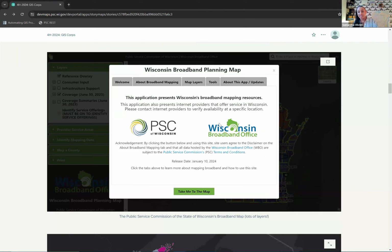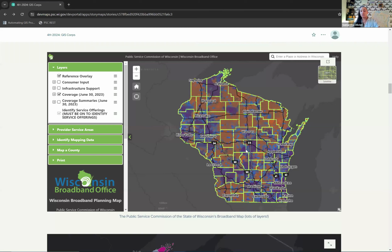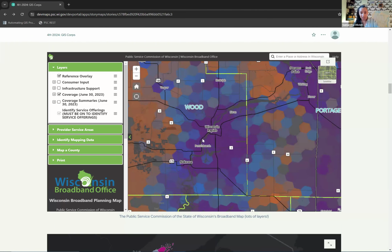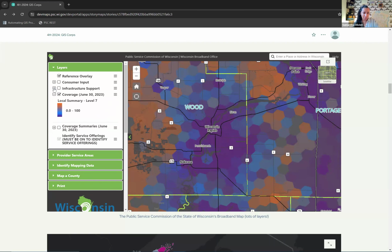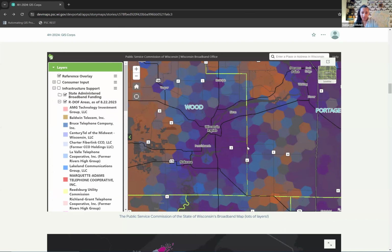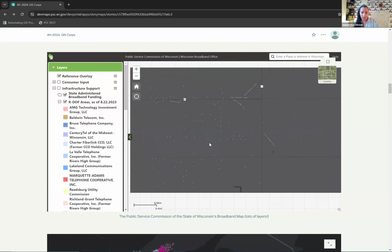One of my coworkers, who has been with the Public Service Commission for 10 years, was very responsible for building this whole web application. You can already see this is showing broadband data for the state of Wisconsin, and there's a lot of data in here. You can already tell by how hard my computer is working to even render it. We're seeing hex bins, a type of symbology commonly used for broadband, so that's internet, also telecom data. There are, gosh, probably several hundred layers in here, depending on your scale, right? So this is scale-dependent symbology.